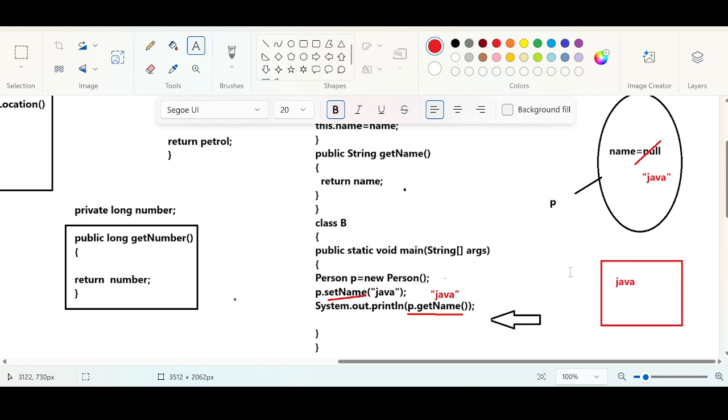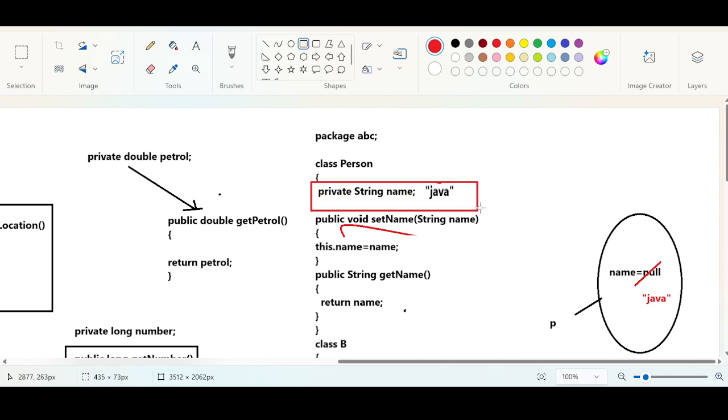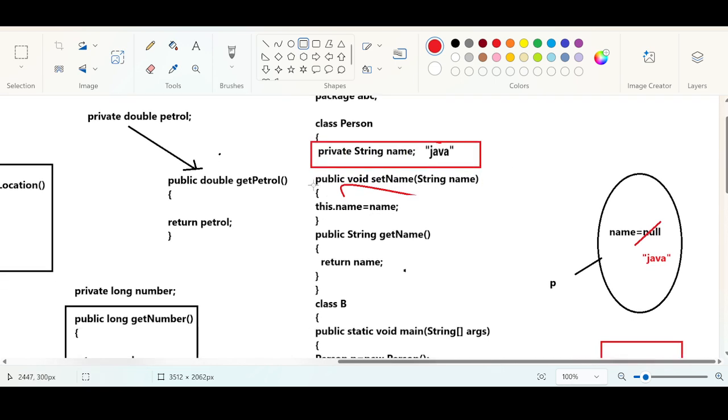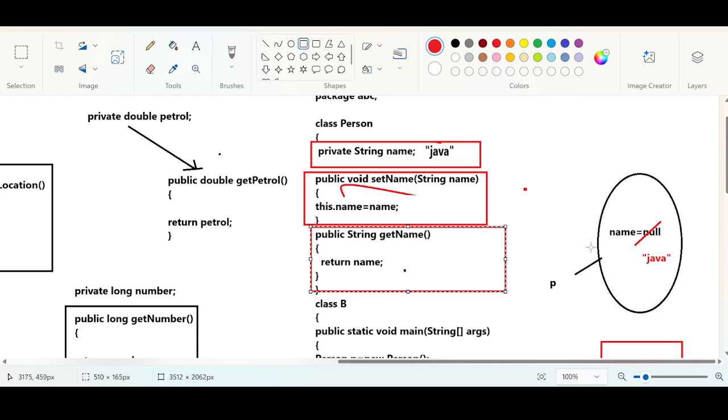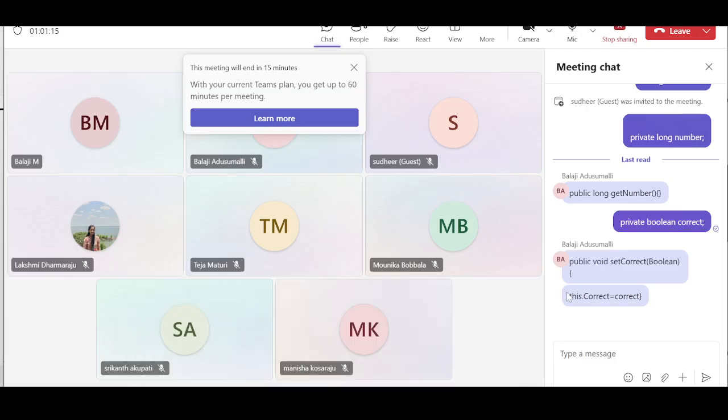Making sense? Are you getting this? What I'm trying to say? I've used both the combinations. So we are dealing with the private variable. Strictly, there is no access. So I have used the setter to assign the value for the private variable. I used the getter to get the value that was assigned. Making sense, everyone? Are you trying to understand? Yes, no? Hello? Are you with me? Yes, sir.